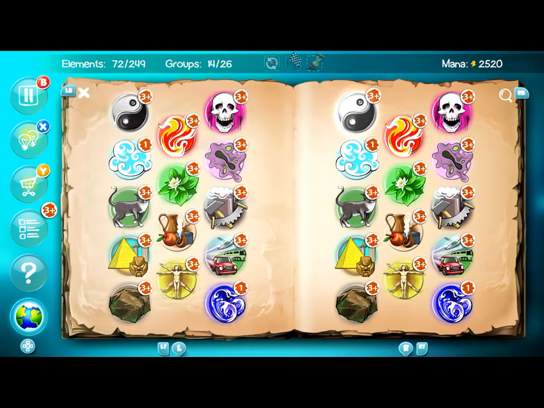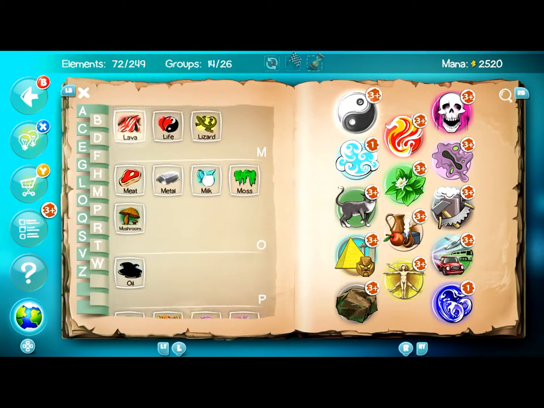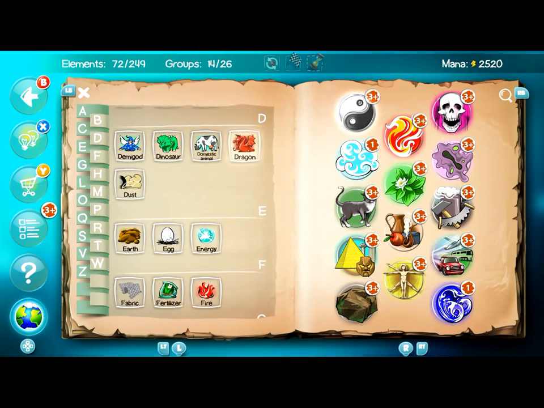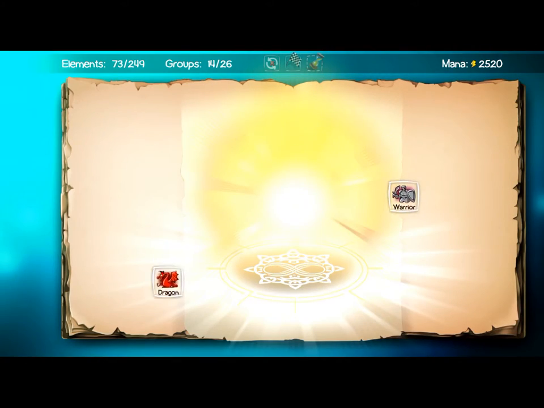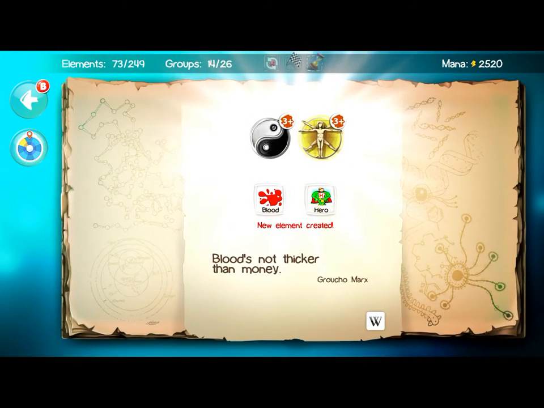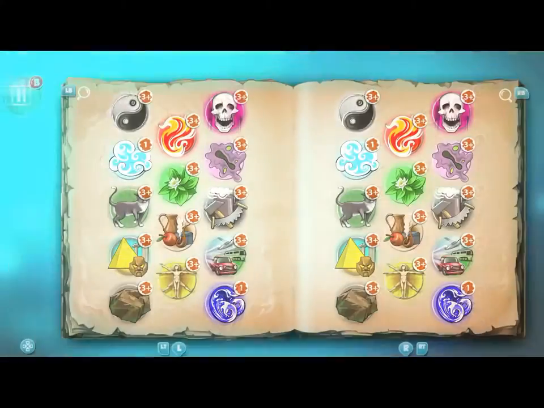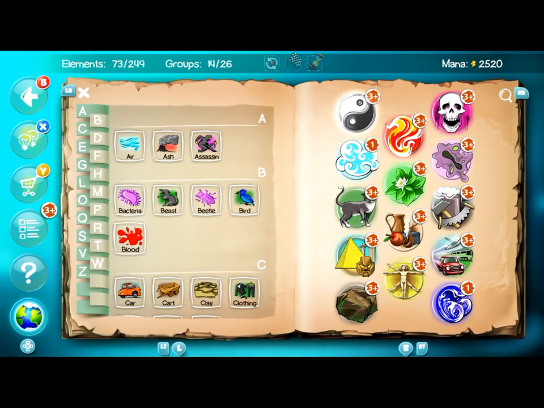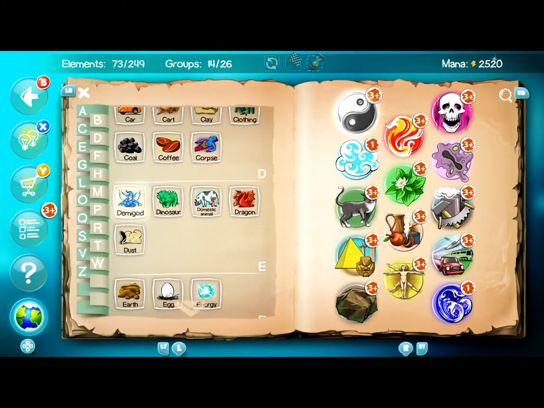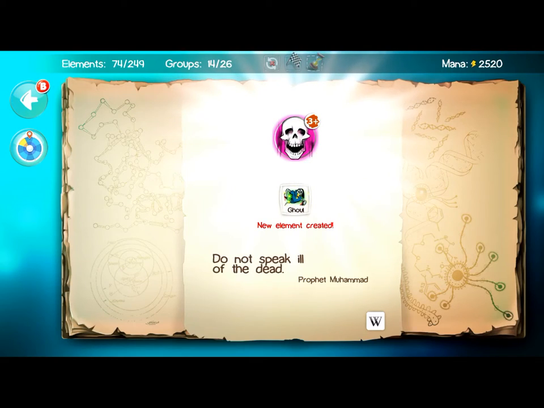So dragon. Dragon plus warrior. Superhero. We made a Superman. Now we're going to do dragon. Nope, that's a different one. Let's do zombie. Corpse and zombie.